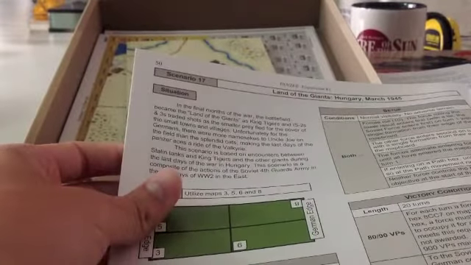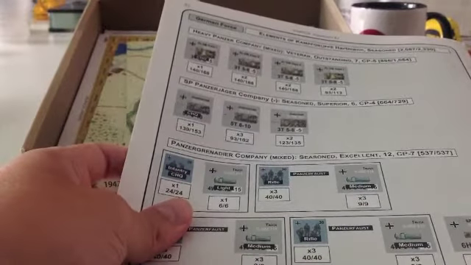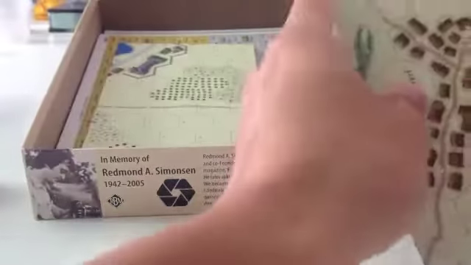But that's not the heart of the game. The heart of the game is the ability to make your own scenarios. Again, using those tables of organization, you can draw up your own scenario quite easily. So very nice. That's very impressive historic information. And you're looking at 52 pages worth, including the back cover. Okay, so maps. Let's see what we got here. Now these are thicker.